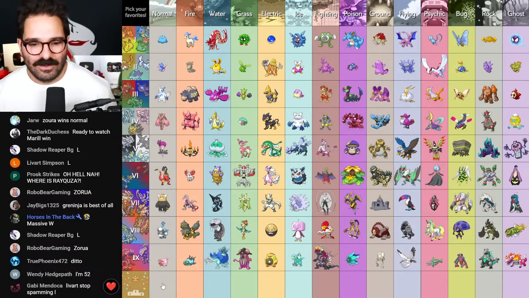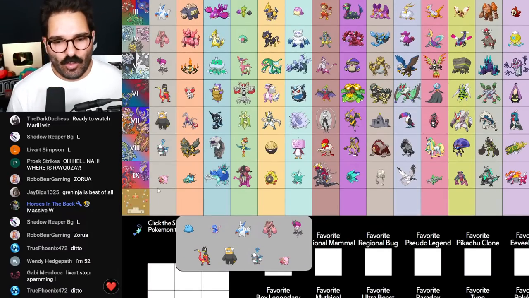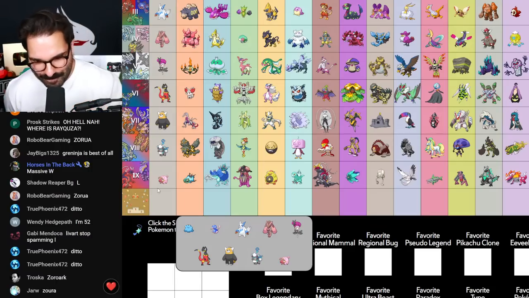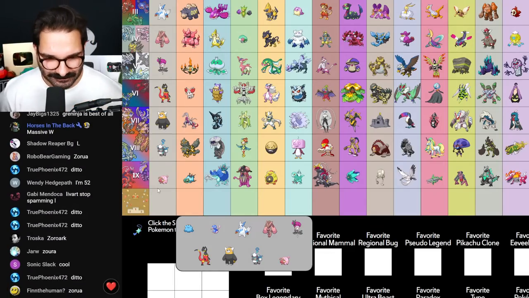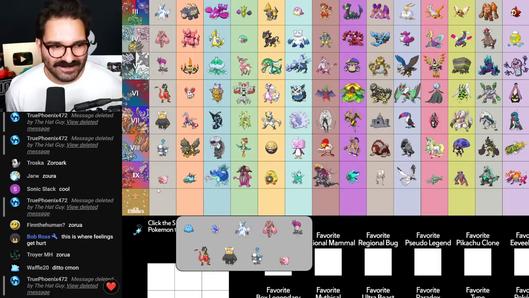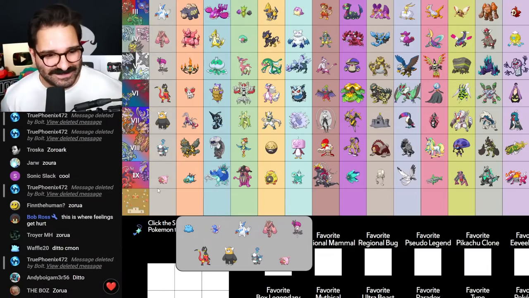Here we go. Normal. The best shiny normal type. It's a lot of strong contenders. This is where feelings get hurt, Bob. This is where it all goes down.